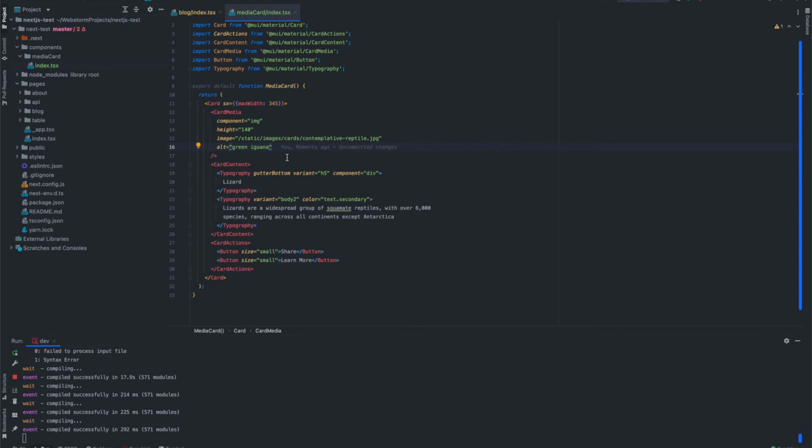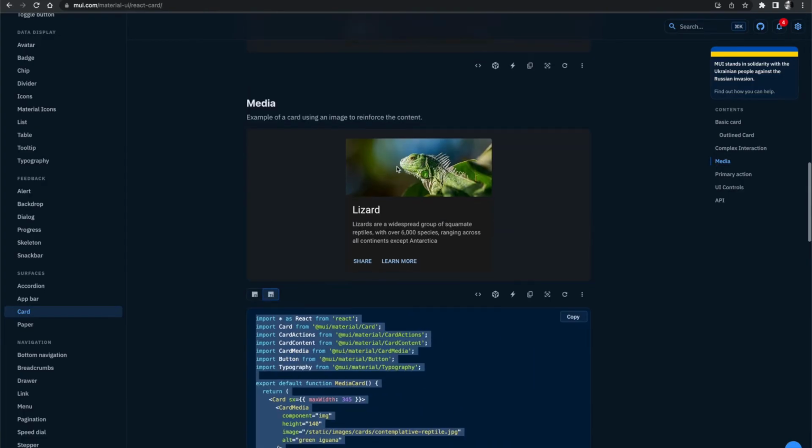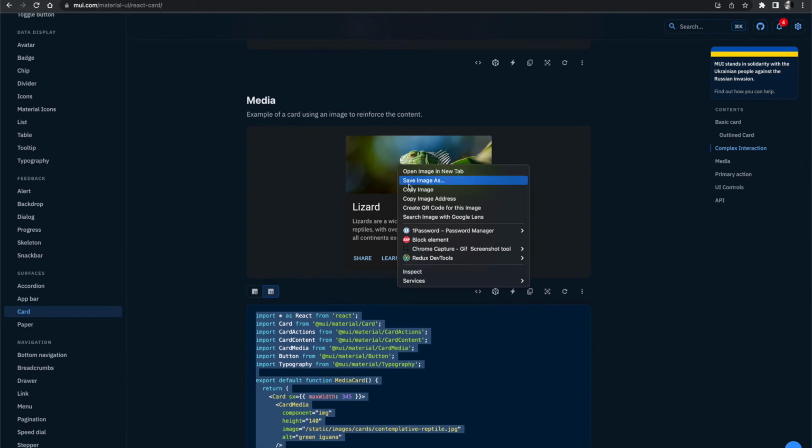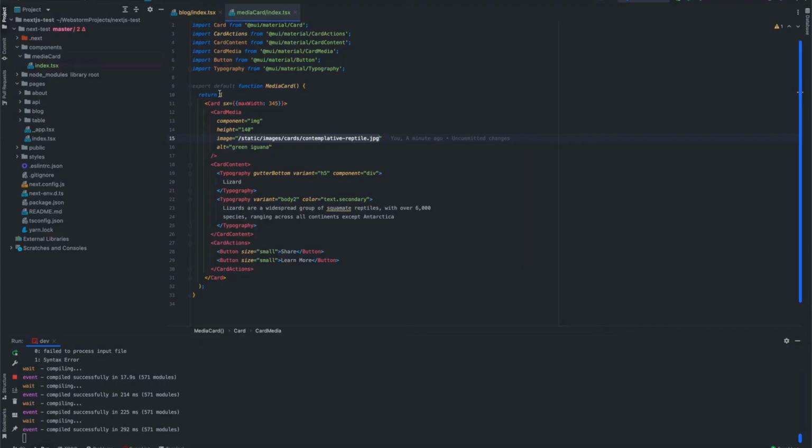So at the beginning, I am not passing any properties right now for our media card. And since this is a static image, let's try to take it from the Material UI CDN. Let's open that image in a new tab, and we can just copy this one, and in the future we can pass our image directly from our component as props.